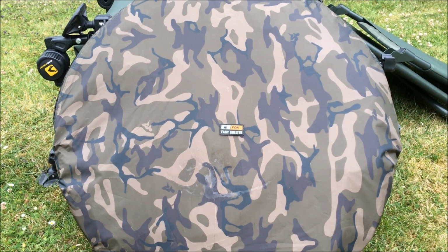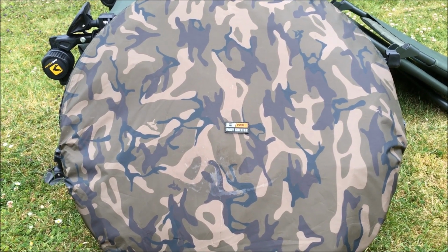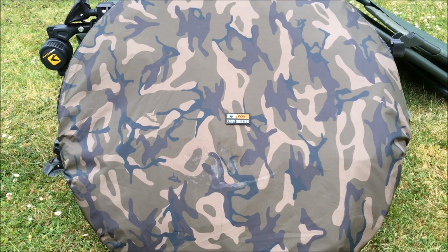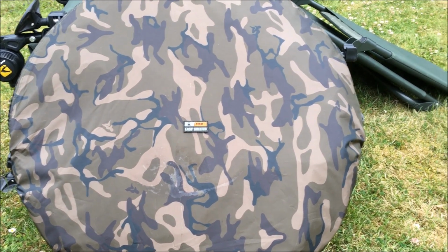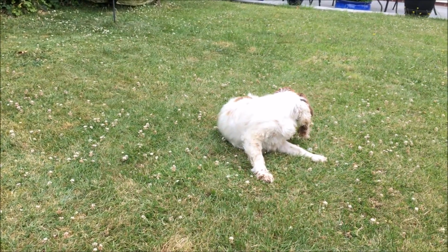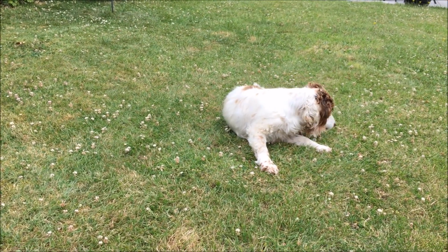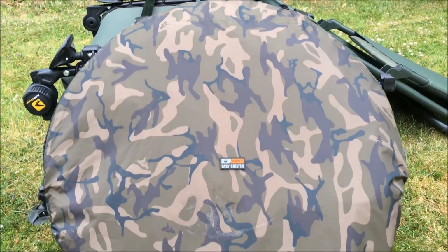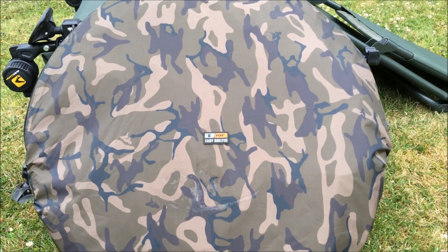Right, today it's the Fox Easy Shelter. Lovely little bivvy. I'll do a quick video of how to put it up, a little review of it, and then I'll take it down for you. All ably assisted by the dog, who will probably make an entrance now and then. She don't care. Right, let's put it up for you.